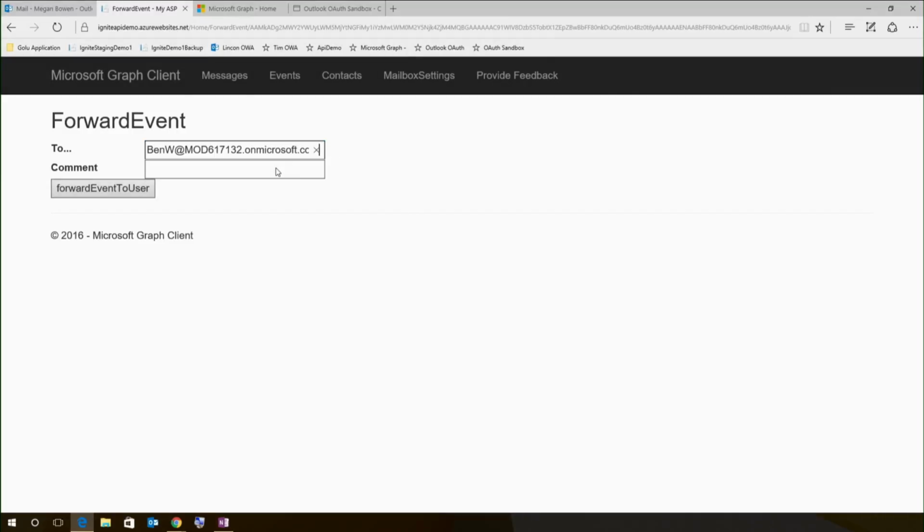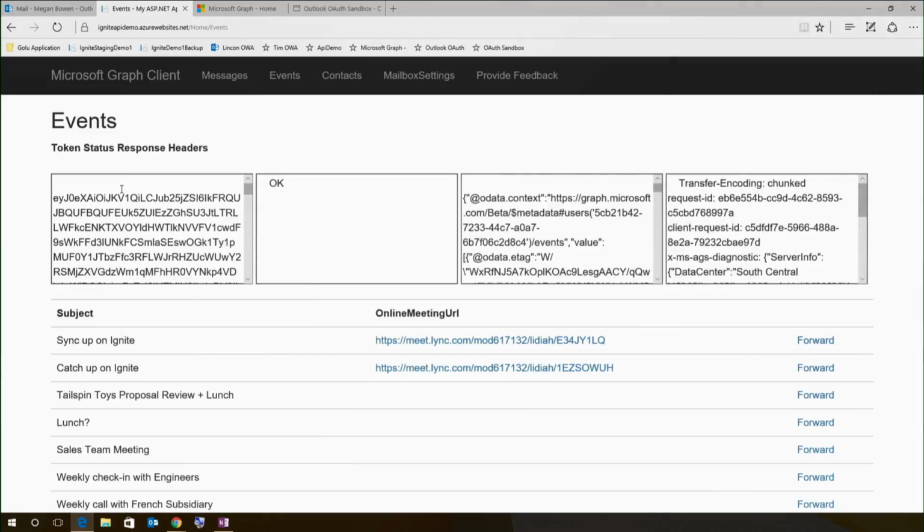For example, I'm going to add Ben again, and forward that event to Ben. The moment I forward this event, two things happen. One, Ben gets the meeting invite which I forwarded to him. And the second thing is the person who had sent me the invite also gets a notification saying, hey, your meeting was forwarded to person X.